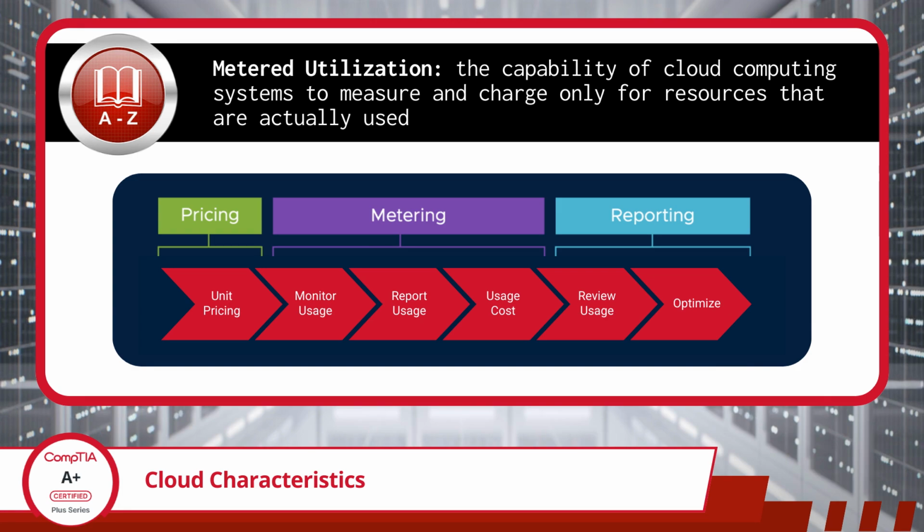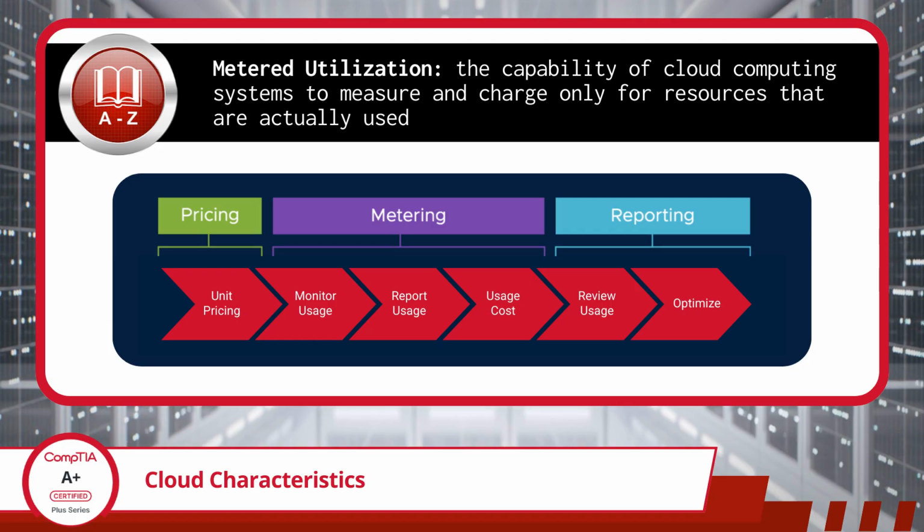Metered utilization refers to the capability of cloud computing systems to measure and charge only for the resources that are actually used. This provides transparency and accountability for both cloud providers and their customers. Usage is typically measured on a pay-as-you-go basis, meaning organizations are billed according to the amount of computing resources they consume rather than paying for fixed infrastructure.